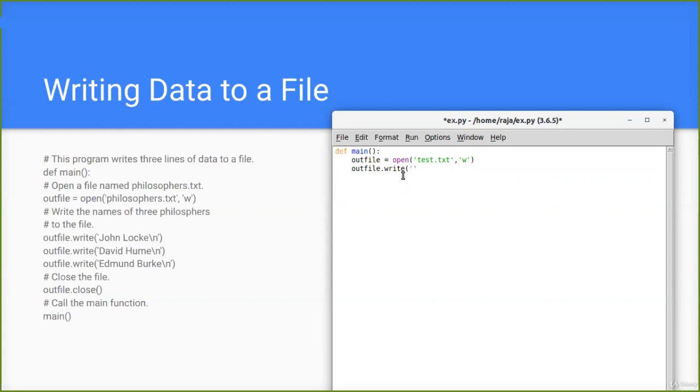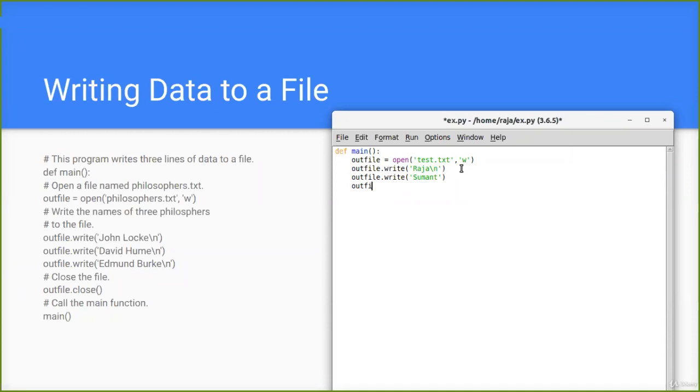Suppose I want to write my name into the file. Okay, outfile dot write Suman. Suppose this is my name, and this is how I write contents into my file.